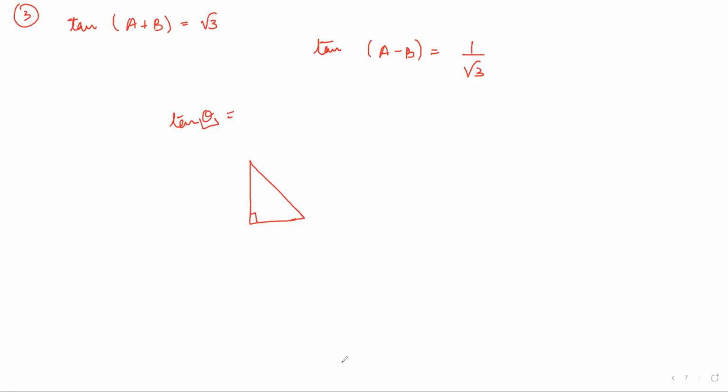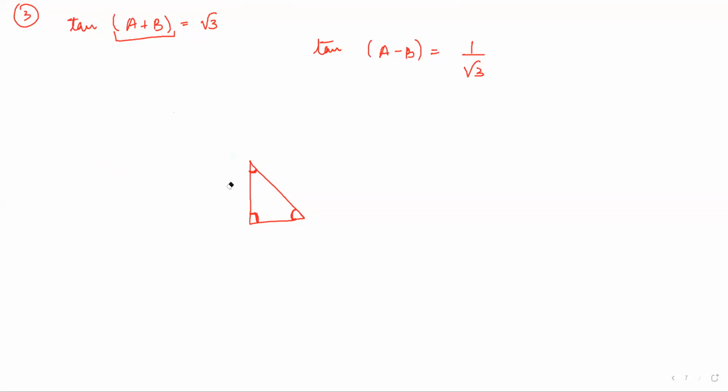Yeah, please unmute your mic, Martin. Oh, yeah, sorry, I didn't know. Yeah, ma'am. One of the angles is 90 degree, then only trigonometric ratios are found. And these two other angles are acute angles. So that we know. So basically the whole A plus B should be less than 90 and should be greater than 0, which is given in the question. And also it is given that A is greater than B. So A is the larger angle. So you have to find A and B.